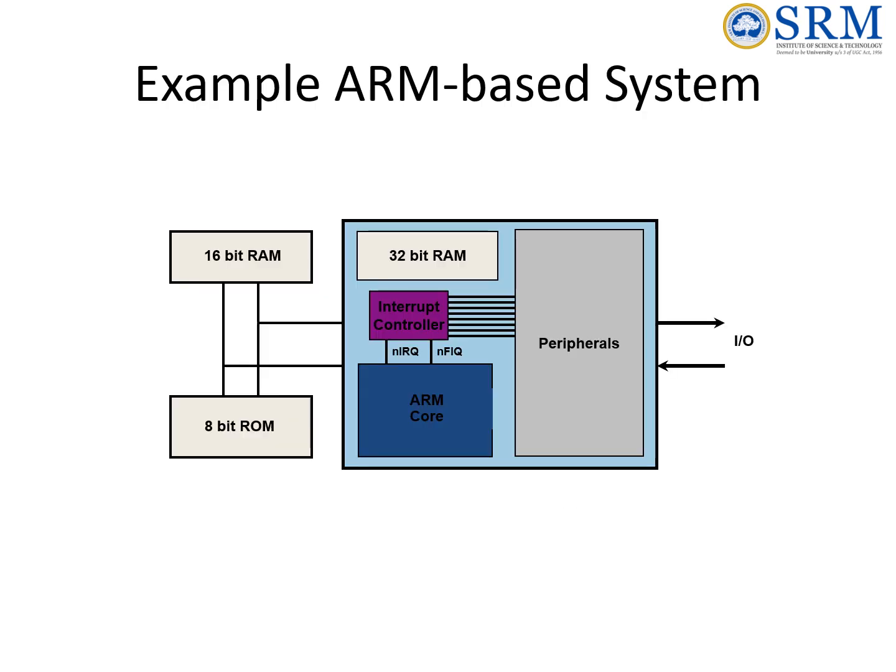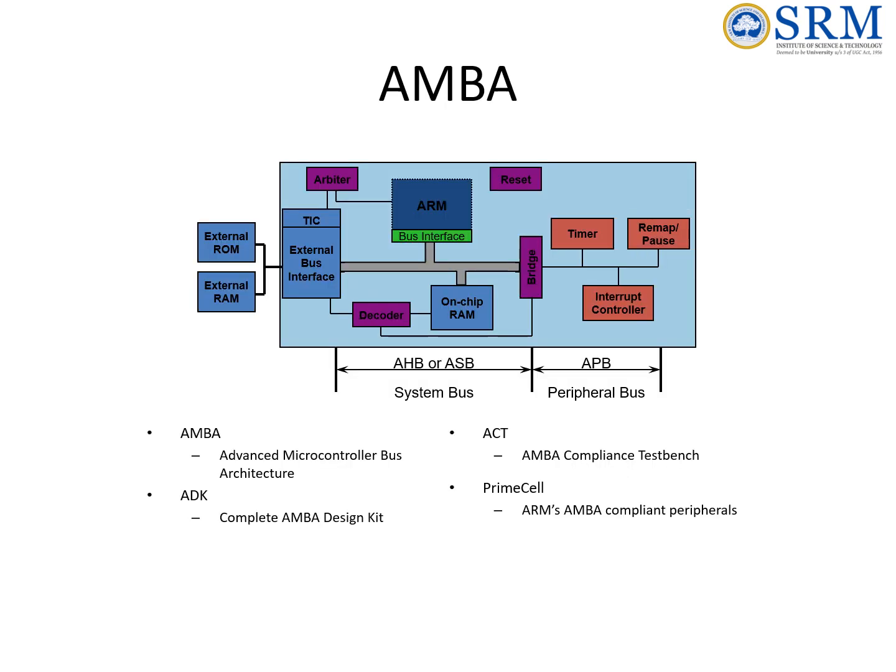So this is an example of an ARM based system. This is how an ARM based system will look. So this is AMBA. AMBA is an ARM on-chip bus specification. The aims of AMBA are to make life easier for the designer: standardize the bus interface, reduce the support required for ARM between internal design teams, allow increased reuse of IP in designs, and enable the creation of upgrades and families of devices. Why not use the original ARM bus? Improved tools, support for modularity, and upgrading to other ARM cores.